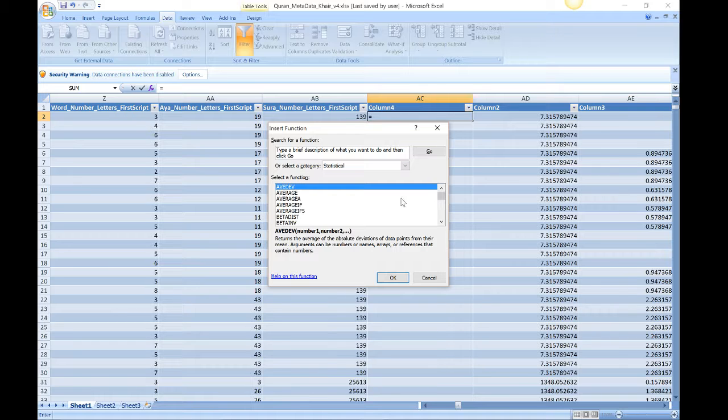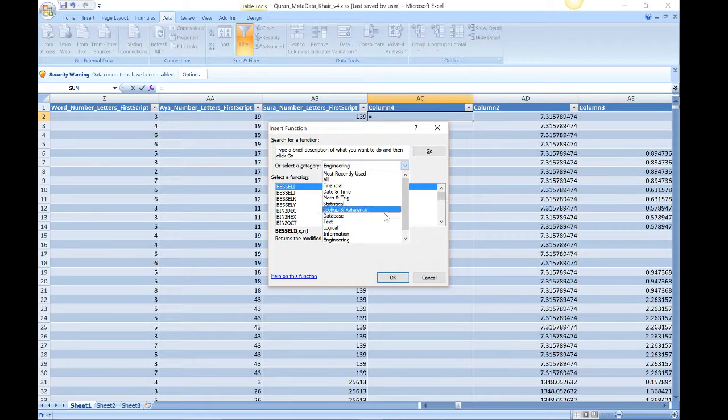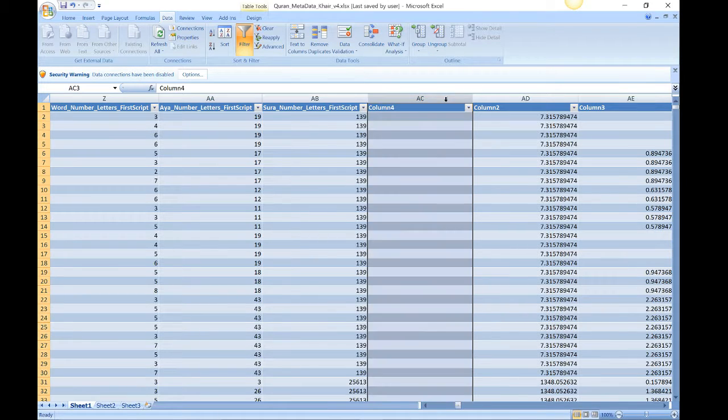It could be a statistical function like the average, mean, median, max, min, and many of the distribution type mathematical equations. You can actually insert an engineering type equation, etc. And so there are many mathematical functions you can use. So that's a very rich feature of Excel.